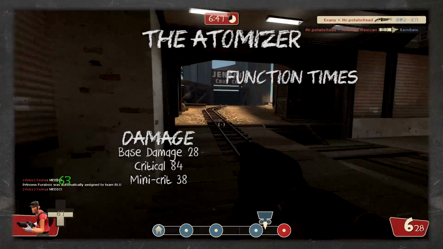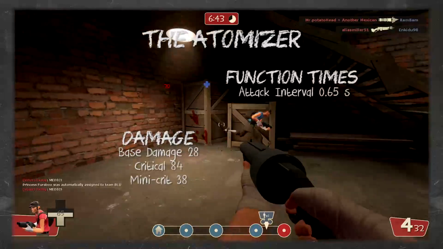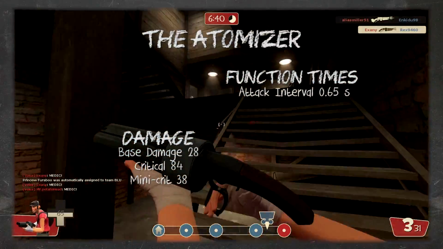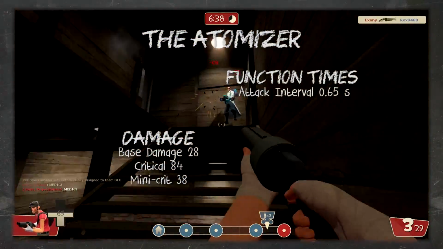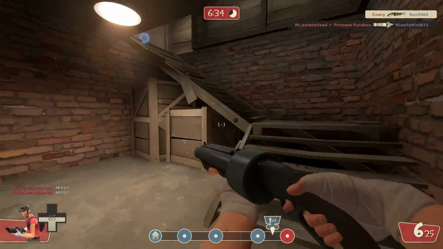It also swings 30% slower than the stock bat, so that means it has an attack interval of about 0.65 seconds. So while the Atomizer doesn't shine doing damage when compared to other melee weapons for Scout, it does grant him the passive ability to jump a third time at the cost of 10 health.